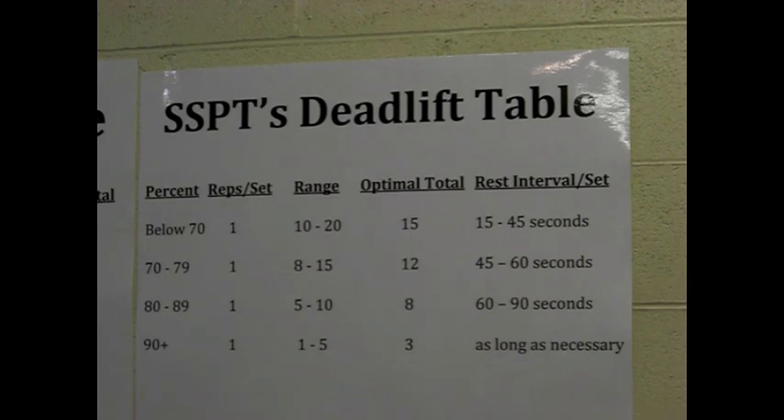That's why it's called a dead lift and is arguably the greatest test of total body strength — because we don't get to use momentum to lift the bar. So when you do more than one rep in the deadlift, the second rep is most often easier than the first. It's not because your body is in a better position after the first rep, but because of your ability to use that stored elastic energy from lowering the bar to the floor before the next rep — exactly what happens when you squat down or lower the bar to your chest in the bench press.